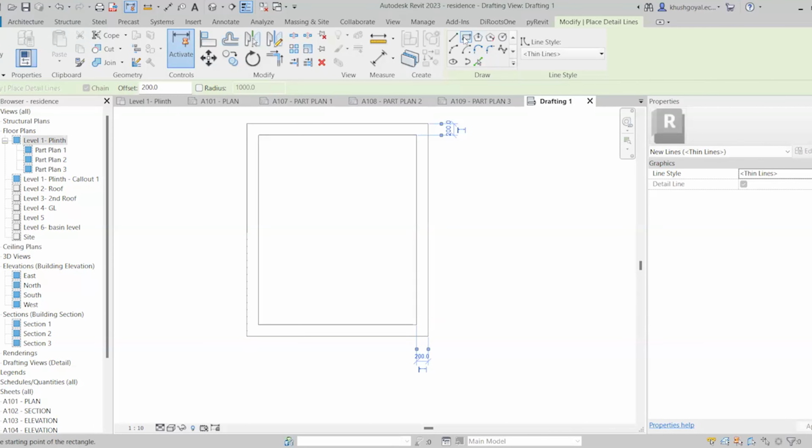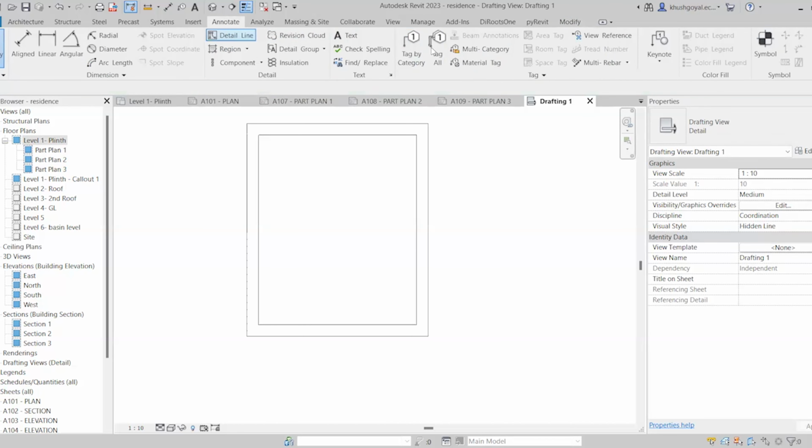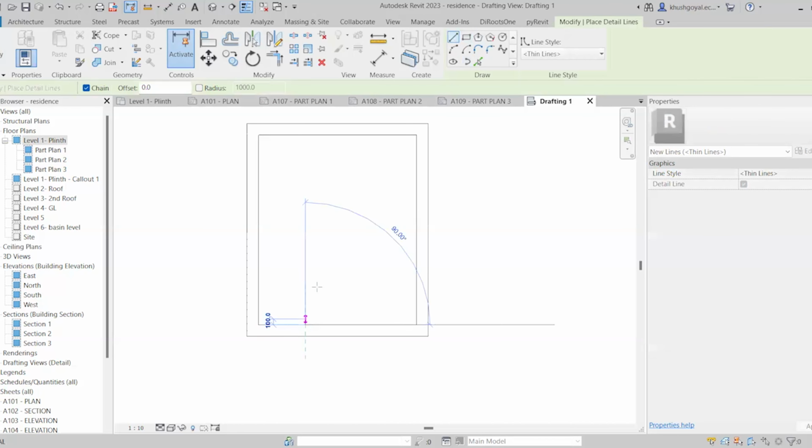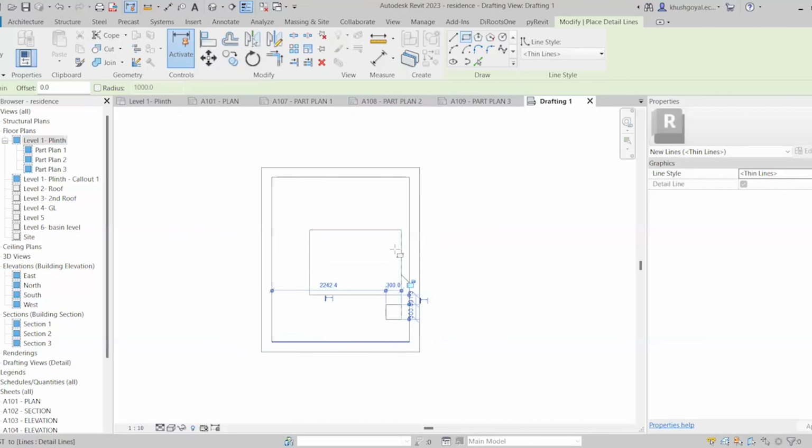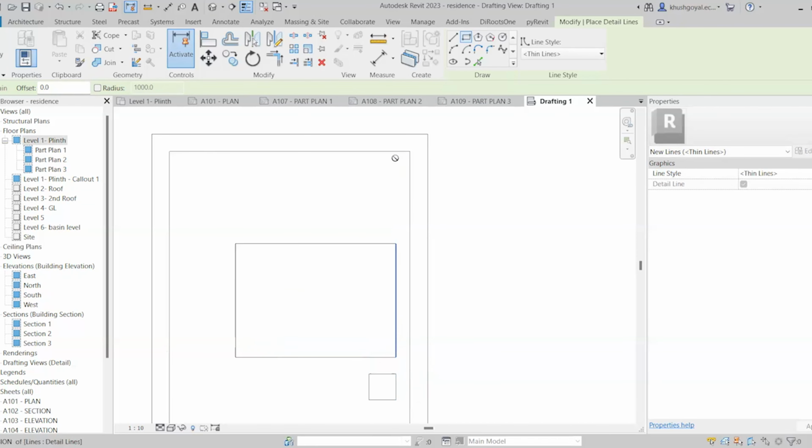You can make a bed like this, like if you want the bed to be in this direction, or a table here.